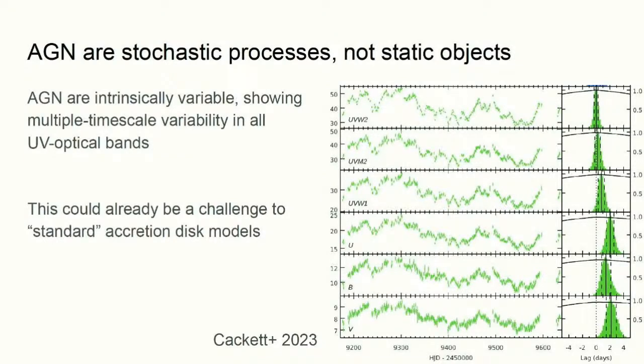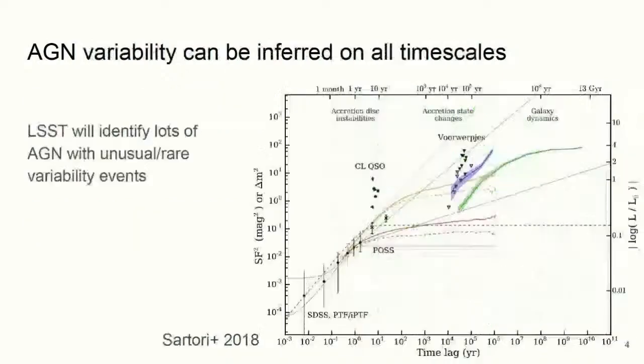So, we've already had some great introductions to AGN variability in general. I'm sure I don't need to convince this audience that AGN are interesting for their variability. I just want to highlight the fact that the strength of variability we see in the rest-frame UV and optical could already be a challenge to standard disc models, right? The fact that we see such strong variability is telling us something about the physics of the accretion flow. It's telling us something about how the power in the accretion flow is being propagated. And this is a problem that as a community we need to keep in mind, right? This is actually telling us about the physics of the central engine.